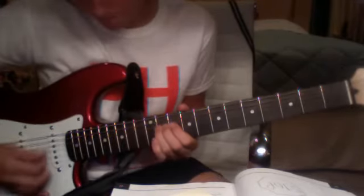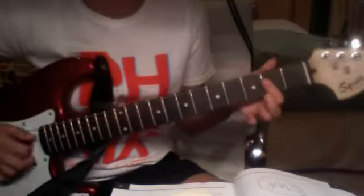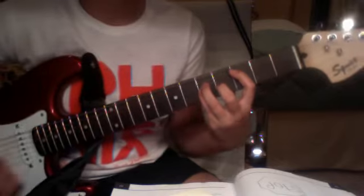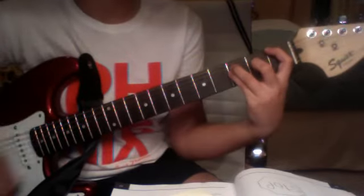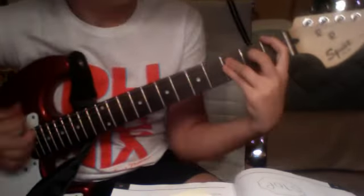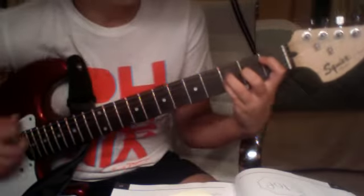You can either hit it multiple times. Then you come down to the chorus, which is putting your first finger barring all five strings on the 2nd fret — or sorry, you start on the 4th string, and then you go to a C5 power chord, then an F, and then you bar five. When you come to the end of the chorus, you go to a B flat, and then bar five.